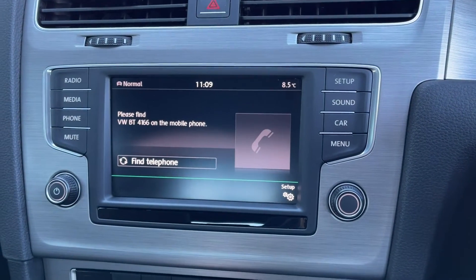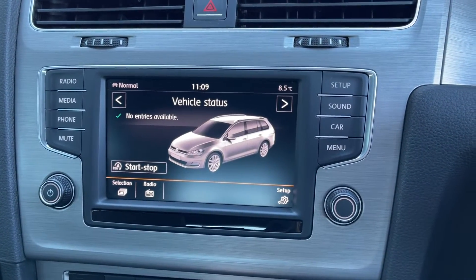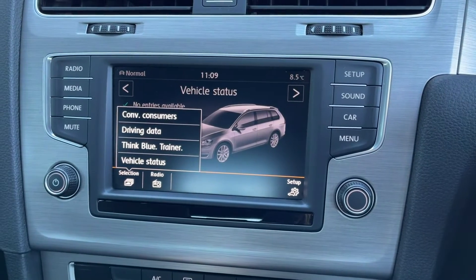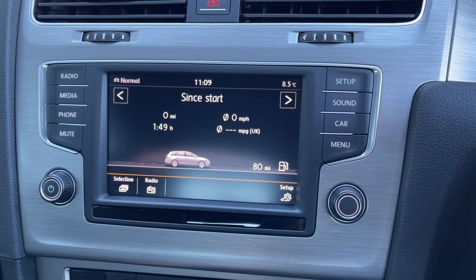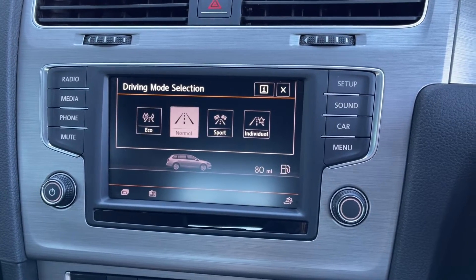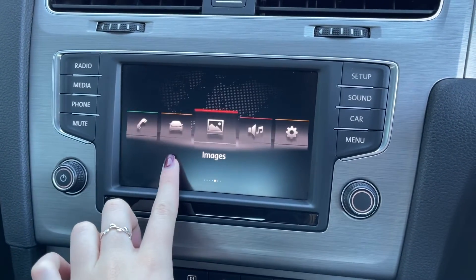You can also use that Bluetooth feature for taking and making phone calls safely through the vehicle. Taking a look into the car tab you can check on your vehicle status which includes the auto stop-start and the tyre pressure loss indicator. You can take a look at all of your driving data and keep track of things including your miles per gallon so you can drive more economically. The car also offers four different driving modes to alter the setup of the car for a more custom driving experience. You've then got your sound settings and system settings also in the menu.